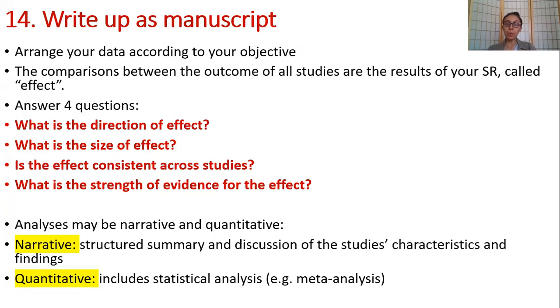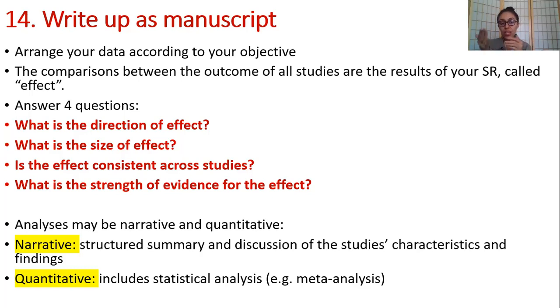Okay, so as you can appreciate, there are so many steps before you actually start writing a systematic review. Step 1 to 13, then you finally start writing your manuscript. And it is very difficult, students, to tell you how to write your systematic review, because that is a workshop in itself. I'll have to do a 1 week workshop if I have to teach you how exactly to write a systematic review. And as you will appreciate, a lot of students do a systematic review as part of their research project or research planning or an honors project. So this is not done in one lecture. This is not a one lecture cup of tea.